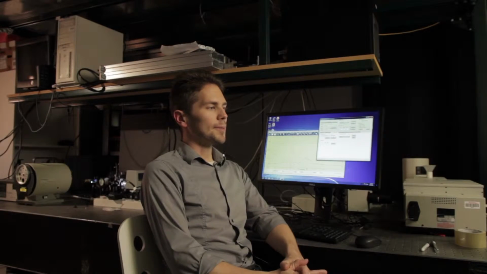The applications that my research focuses on presently involve biomedical imaging, so for instance disease detection, sending light into tissue and getting the reflected light, measuring the reflected light in some way to investigate changes in that reflected light due to things like cancer or the presence of inflammation, for instance.